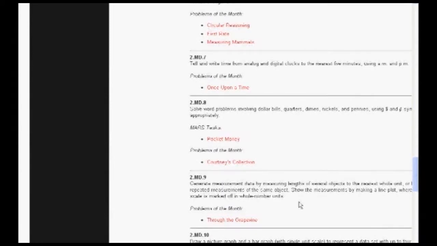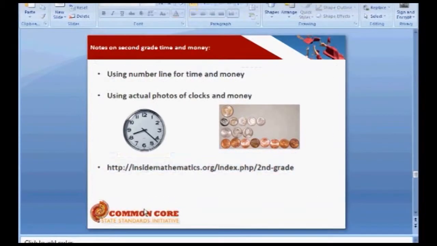So I would not get terribly bogged down in this. I think sometimes we get really caught up in teaching time and money, and it can suck the life out of the rest of our program.